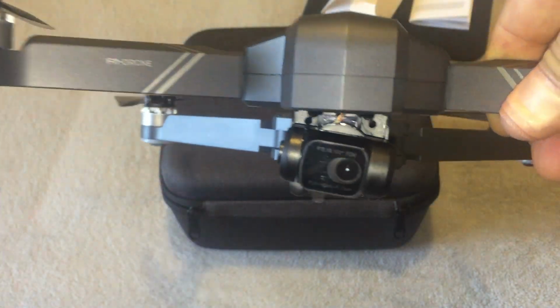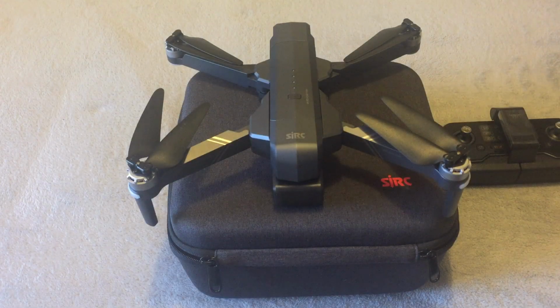Alright guys, well that's pretty much it. I'll run through some of the specs quickly. Like I said, the battery life is around 26 minutes. Now the charging time for that battery, it could be a high capacity 3S battery, it is going to take 4 hours to charge via that USB cable. So be prepared. Maybe plan your flights a day ahead and charge up accordingly, or charge up in the morning if you're going to fly in the afternoon.